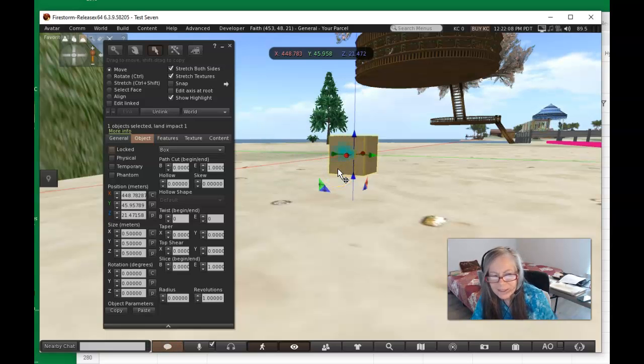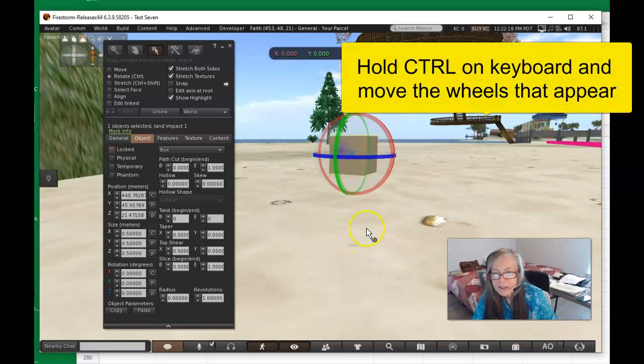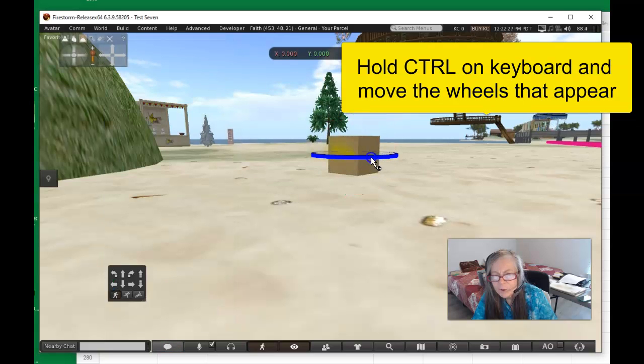Now another thing that's helpful, you can do it through rotation down here, but also I'm going to hold Control on my keyboard on the computer, and you see wheels came around. Now with the wheel around it, I can left click on the wheel and turn it in that direction.